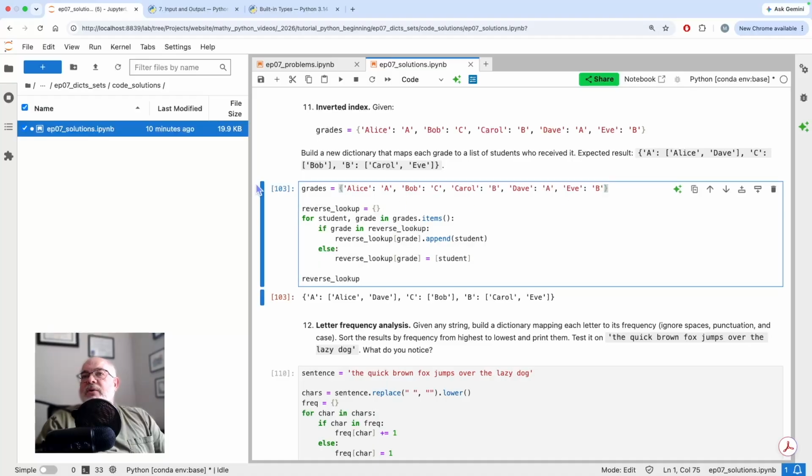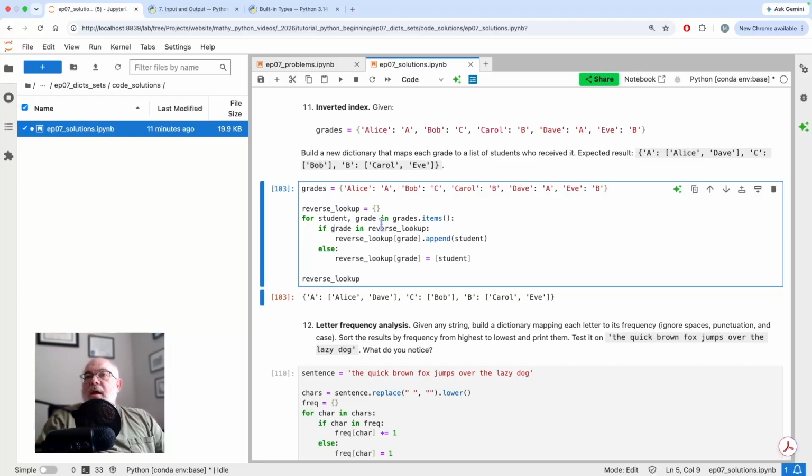So our original dictionary, here it is. Reverse lookup is a dictionary that I am creating. So the idea is that I step through the original dictionary with its keys and values, look up the grade in reverse lookup if it exists.